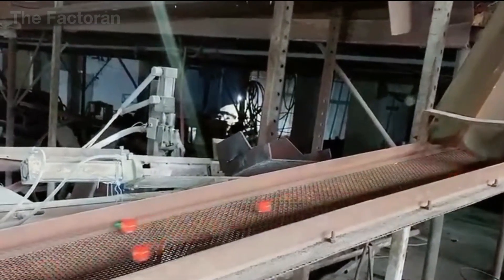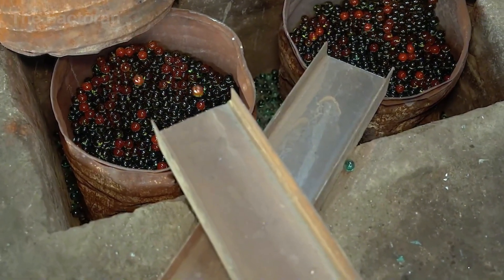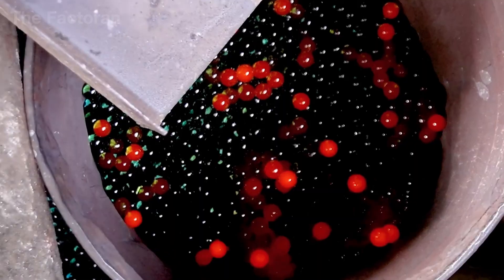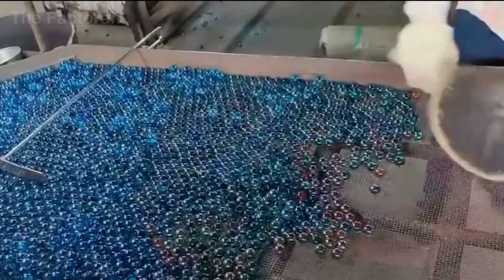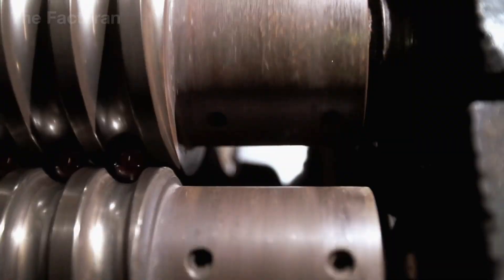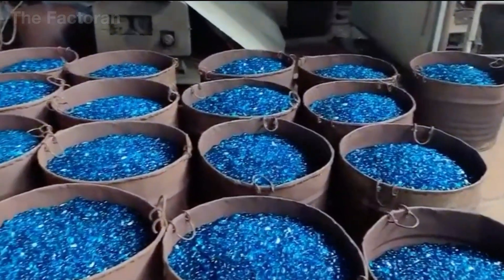After leaving the forming rollers, the marbles are still extremely hot. They are guided through a chute and dropped directly into 65-gallon steel drums, thick enough to withstand high temperatures and maintain the stability of the glass structure. Inside these drums, the marbles are left undisturbed and allowed to cool naturally for about 24 hours, giving the heat time to escape slowly and preventing thermal shock within the material. In some cases, operators intentionally spray water directly onto the rollers as the marbles are being formed — this thin layer of water rapidly cools the surface, temporarily locking in the shape while the glass is still hot and pliable, after which the marbles are sent into the steel drums to complete the cooling process.